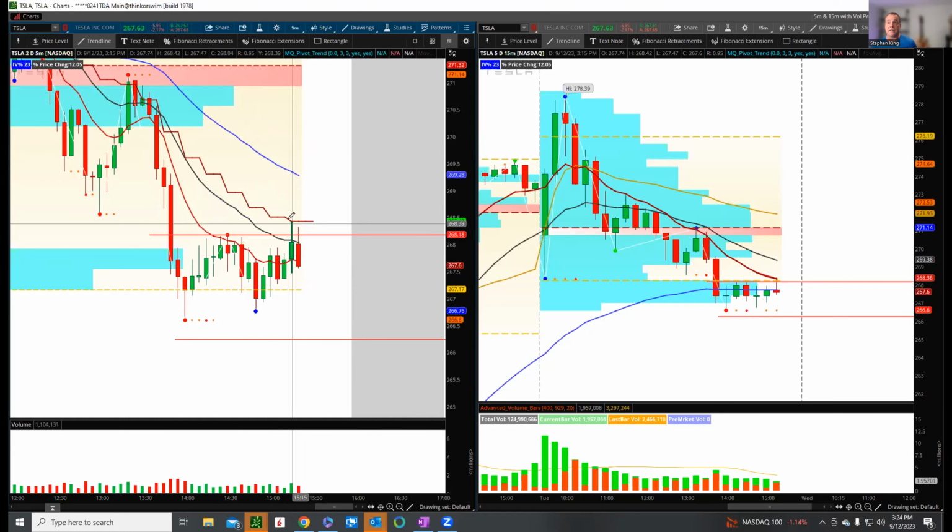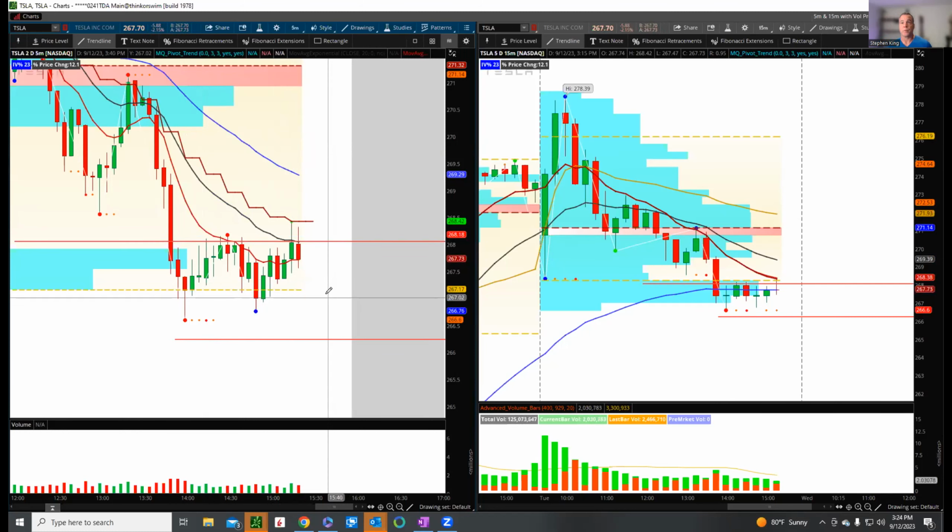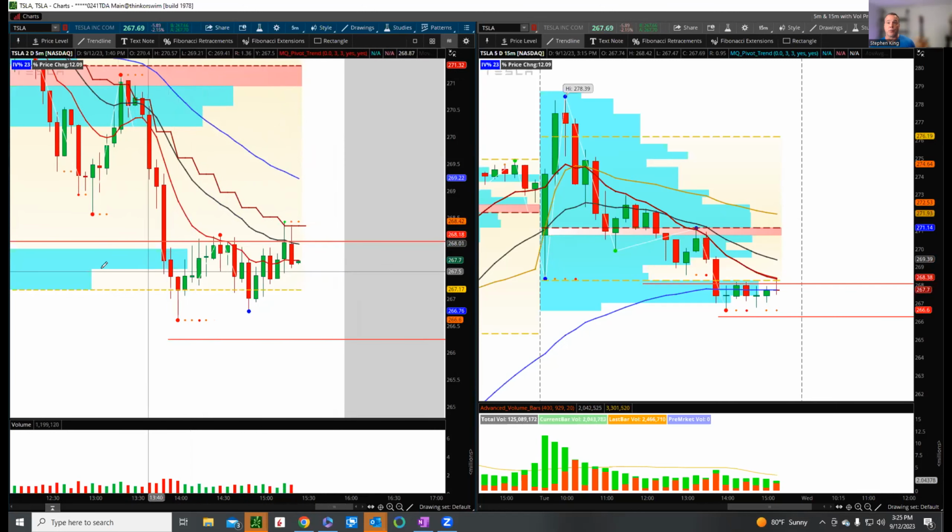I would want to have seen this close up here. I would want to have seen this candle close strongly above this level. And that's why sometimes waiting is the best course of action. Wait to get a close above this level here, and then set up. What I would do is I'll tell you exactly where I would have, if that did close there, I would have set up my limit buy basically right there. Okay.